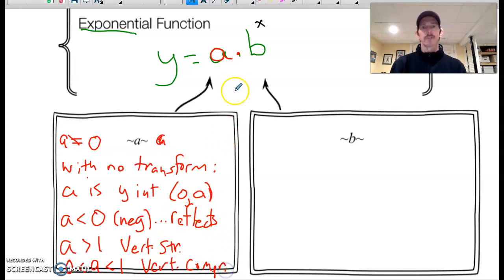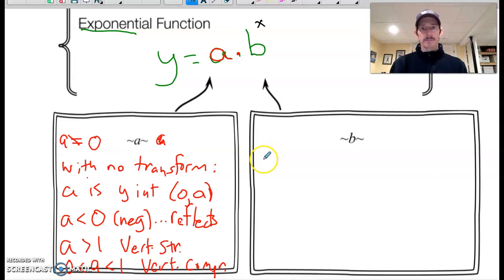You're not going to see those quite as obviously or visually with an exponential function as you would with some of the other functions that we saw earlier. But basically, the thing to keep in mind is this number out in front acts just like it did in all of our other families of functions, like the a value in quadratics and polynomials. If it's negative, it reflects it down. If it's bigger than 1, it's going to stretch it, etc.